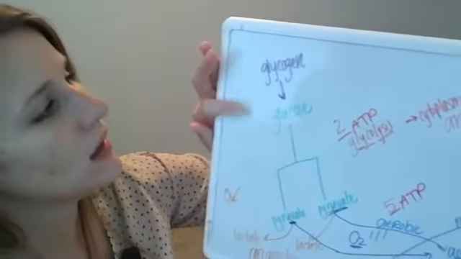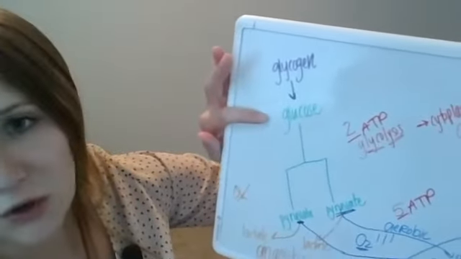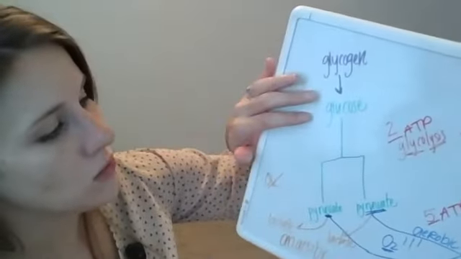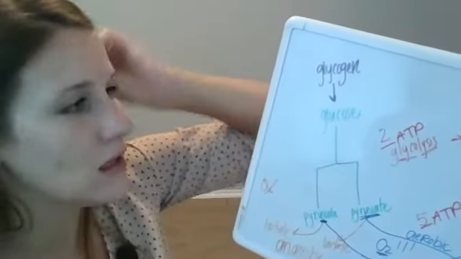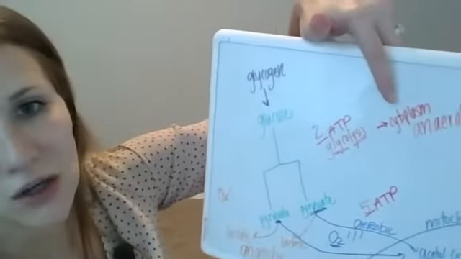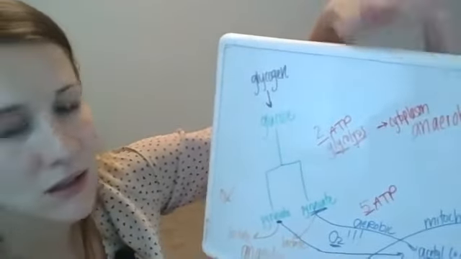So again, let's do a quick overview. If we've got stored carbs, glycogen, it will be converted into glucose. Or if we're just pulling glucose directly from the bloodstream, then we'll start here. Glucose will be converted into pyruvate through a process called glycolysis. In that process, we form 2 ATPs. This is going to occur in the cytoplasm, and it's anaerobic.